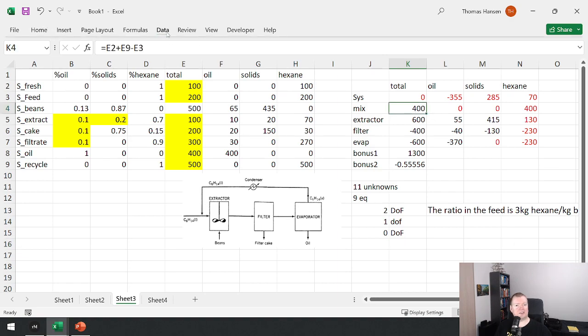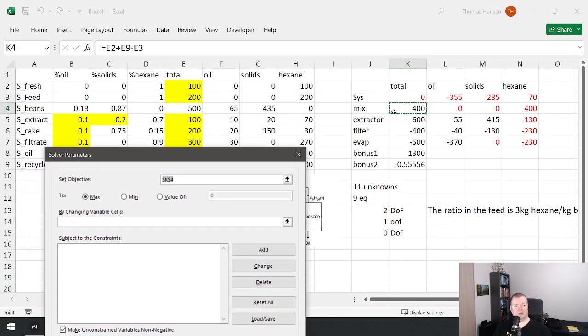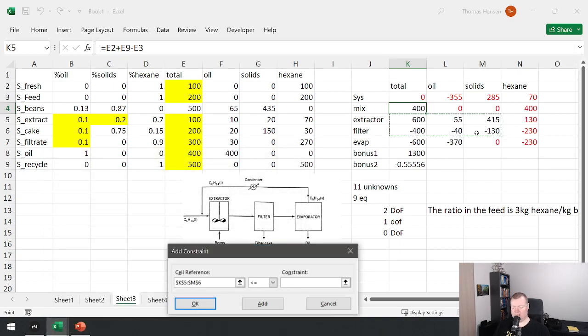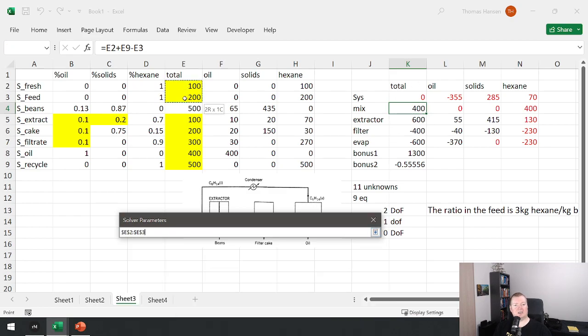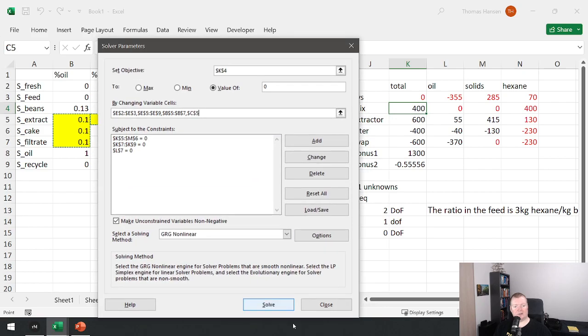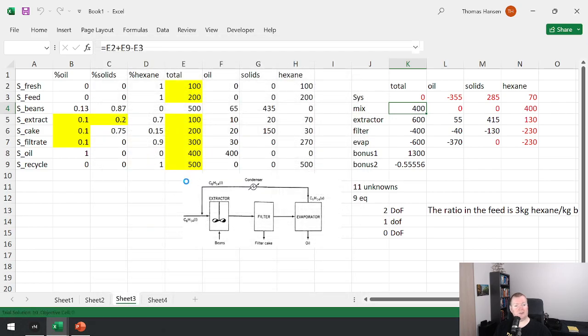I am gonna ask Solver to set all of those equations to a value of 0, and set that one to a value of 0. So all of the equations that are not colored red have to give me 0, and Excel can change all of the lovely cells over here, and fingers crossed, might not work. I know this one can be a bit tricky for Excel to get right. Oh dear, it's taking a long time.